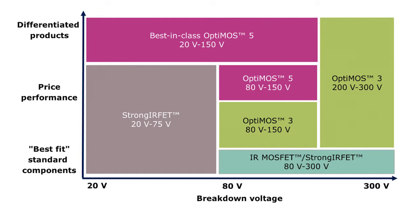The second portion is our portfolio of low voltage MOSFETs. It includes our Optimus family and our strong IRFET family. Those products come with a very low RDS on, high reliability, high quality, and a small footprint. They are perfectly suited to shrink the size of the control box and drive units in your collaborative robotic environment. Infineon's superior switching solutions can help shrink the size of your control boxes and drive units and make them more efficient in a robotic environment.